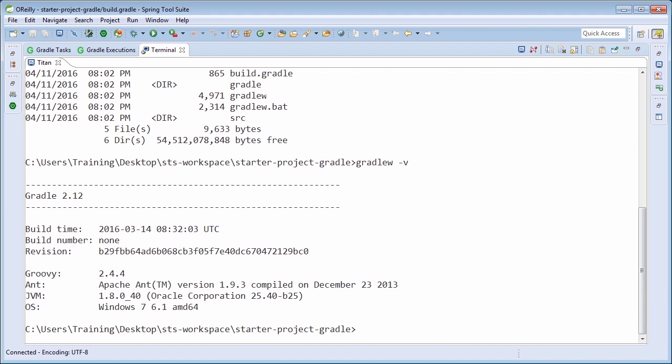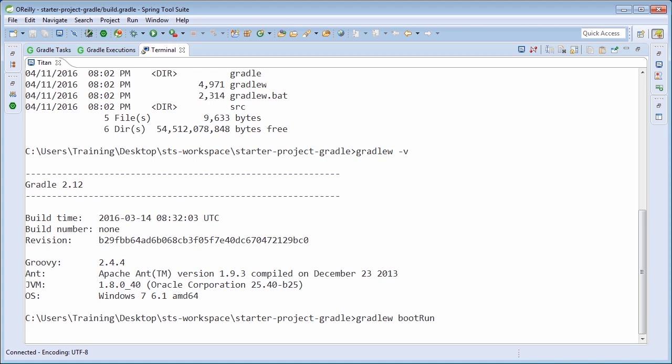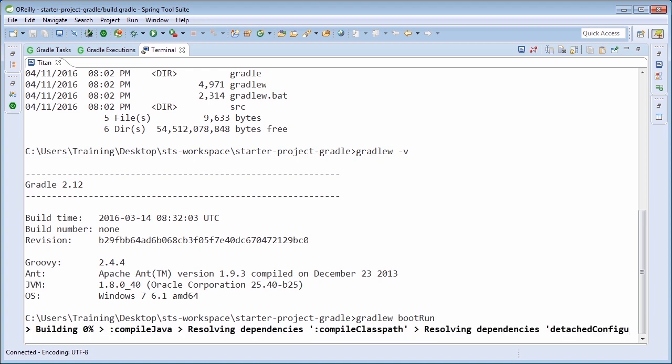the appropriate distribution. With the Gradle wrapper in place, we can go ahead and run our Spring Boot application by invoking the bootRun task. And once we invoke that task using Gradle or the Gradle wrapper, you will see that our project will begin to build and eventually will run.